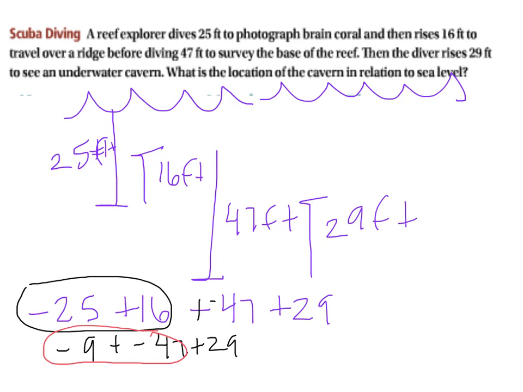Since they're both negative, I'm going to add those two numbers together. And I would get -56 plus 29. So now I finish, since these are opposite of each other, one's negative and one is positive, then I subtract the two numbers, and I see that my 56 is larger, so my answer should be negative. So 56 minus 29 would be 27.